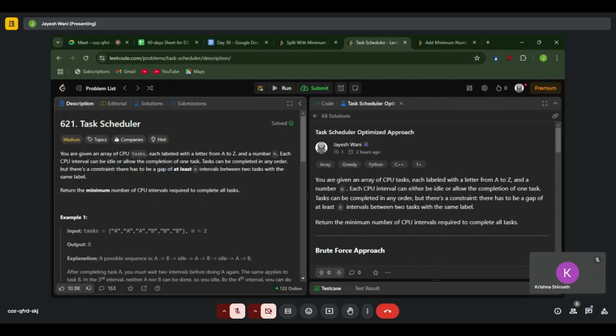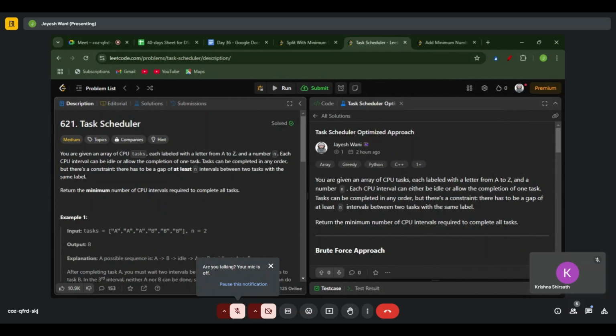You are given an array of CPU tasks, each labeled with a letter from A to Z. The letters which the task array consists of are A to Z, and that is only capital letters, no small letters are included. And a number n, so we'll see forward what n is. Each CPU interval can be idle or allow the completion of one task.